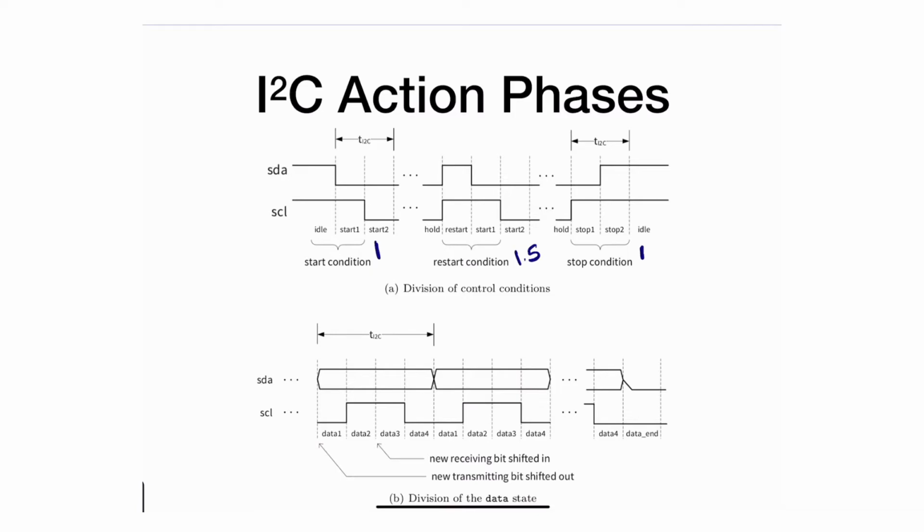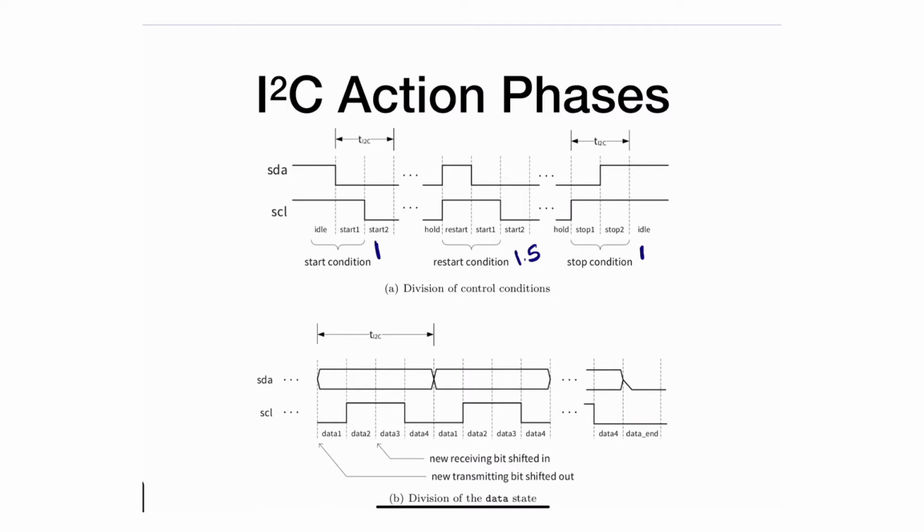Okay, so what we need to remember is the following. If you're sending or transmitting or you want to write into a slave, what you do is the master should place the new data bit in here at the very beginning of data 1. Okay, and the reason why is because the timing specification for the protocol tells me you cannot change it while the clock is high, so you can only change it while the clock is low, and this is actually guaranteed at the beginning of data 1.